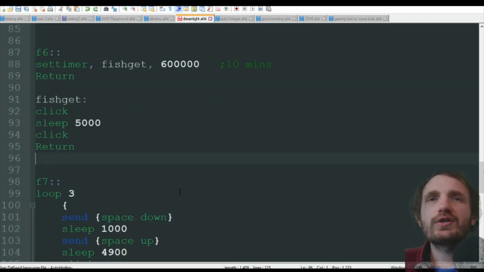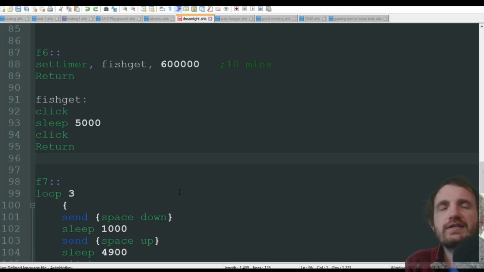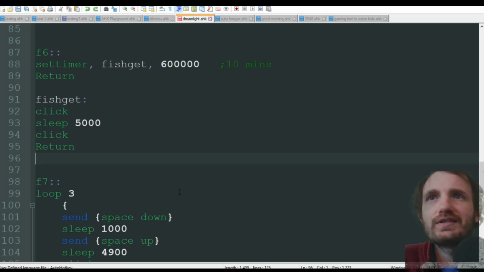All right, and our last one, which I'm sure is the one you all are very interested in. I have some good and bad news. This kind of works. It's the timing on here you're really going to have to play with. It doesn't always work. The fishing part of it is definitely going to be the most difficult thing to get perfect.